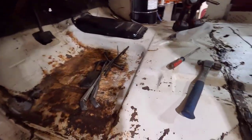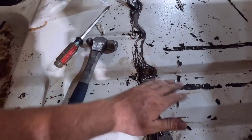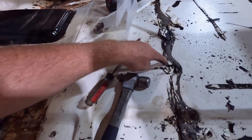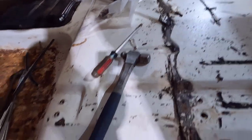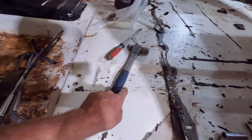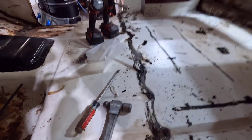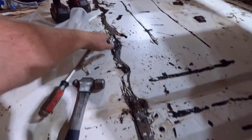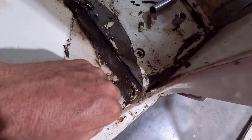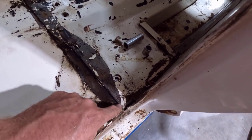Down here on the floor, I got the old seam sealer all chipped away. They didn't even get it on part of the actual seam — they were pretty sloppy with it. Underneath here it's not welded on the bottom, so that's good. Other than the seat rails, we have to bust some welds on that. They have it notched out here for the floor bracing. I'm going to try to pull this out in one piece so we can build it back like the factory. They had a big blob of some harder stuff filling this hole, so that's going to be easy for us to cut right here.